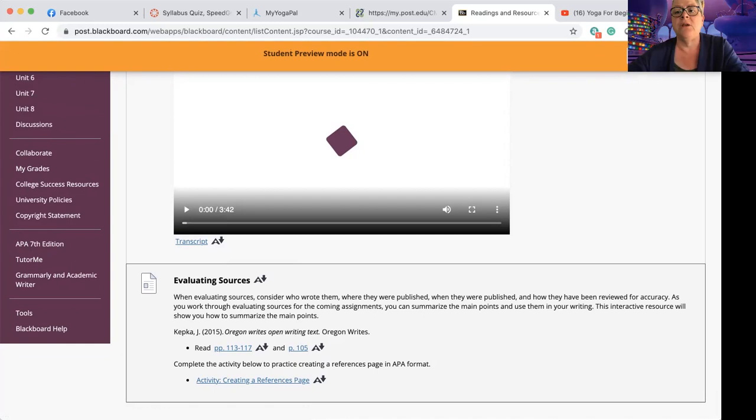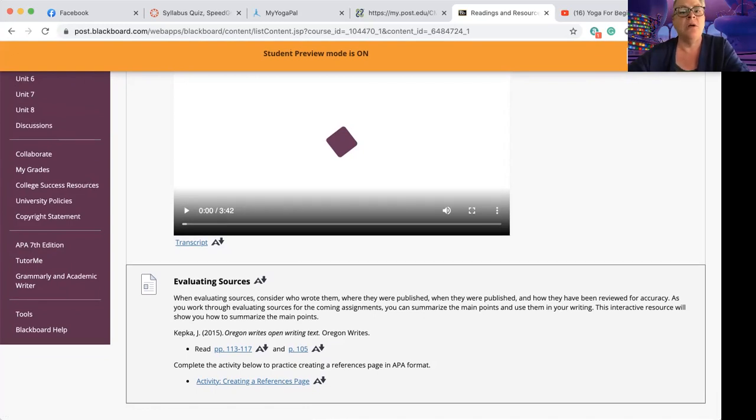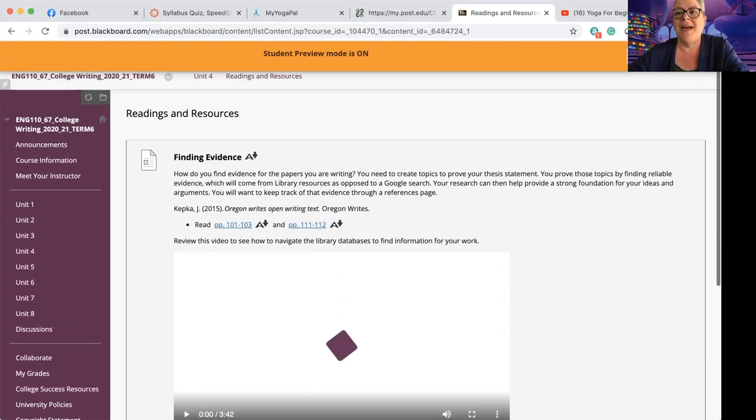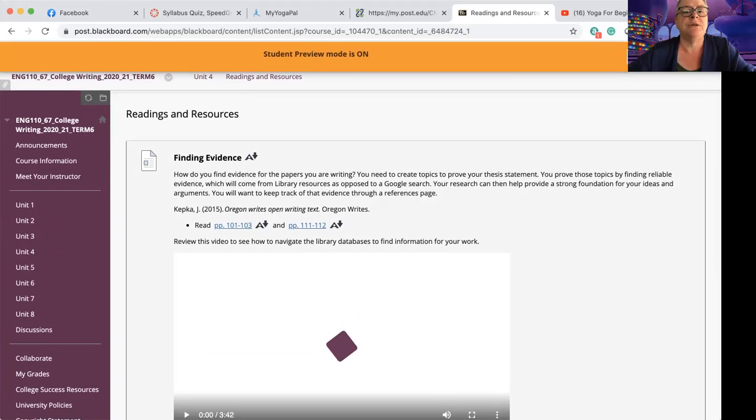You also can use, back in Unit 1, the template for the APA paper. I keep reminding folks about that because it's so much easier than starting from scratch. And then when you are locating research in the library, the APA citations are presented for you, so you can use those and just copy and paste them into your Word documents.